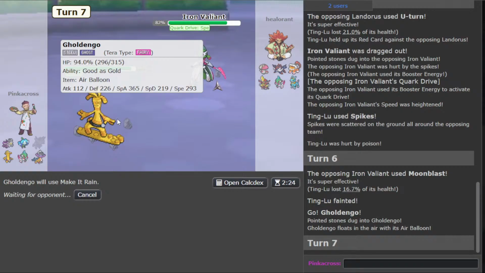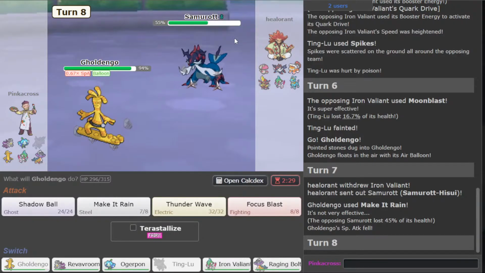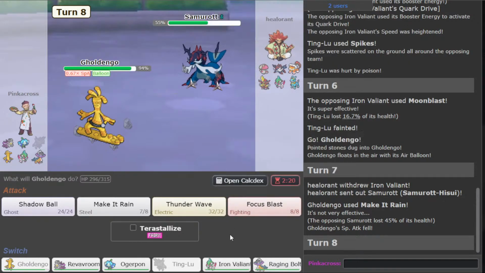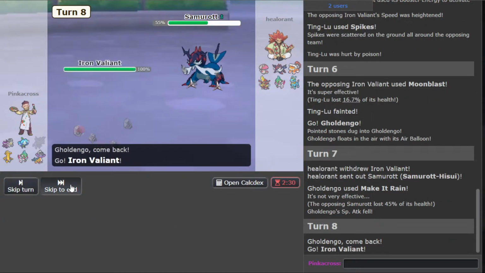It's good to drag the Eyeval out though. That was lucky, because now we don't have to worry about that late game, and our Iron Valiant doesn't have to worry about a speed tie, which is really good. Okay, it's boots. That's obviously not what we wanted to see, but we can't really complain about that. I mean, it's pretty common. So I think we go into our Eyeval here, I think is the right play.